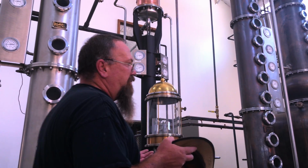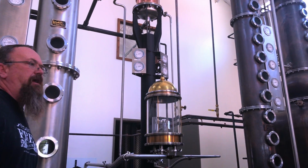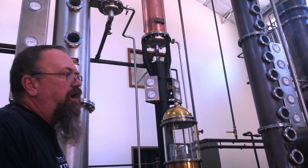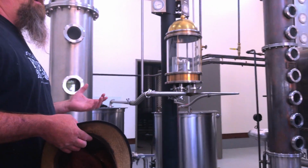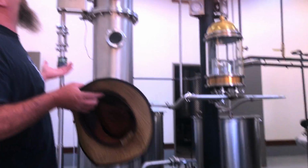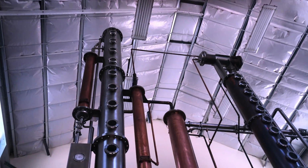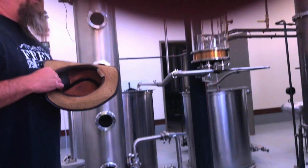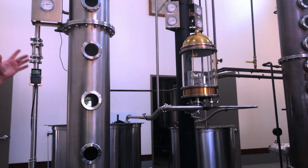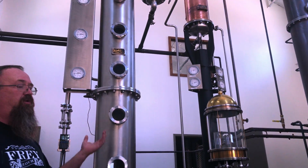And by distilling it, what we do is we have a column still. What this is, is a big stainless steel pipe. It has a bunch of windows in it. It looks kind of weird. And it has things hanging off the side. One of them is a heater, one of them is a cooler. The heater will warm the mash up from the back, and then it'll put it in the top of this tube. And this tube is, I'm lousy with height here, it's probably 35 feet tall. And there's just a little tube going up to it that's about 1.5 inches in diameter. And what I do all day long is I feed mash through that. And we do 1 batch at a time, and you're talking 8,000 pounds of grains, and it's coming from a 4,500 gallon tank.